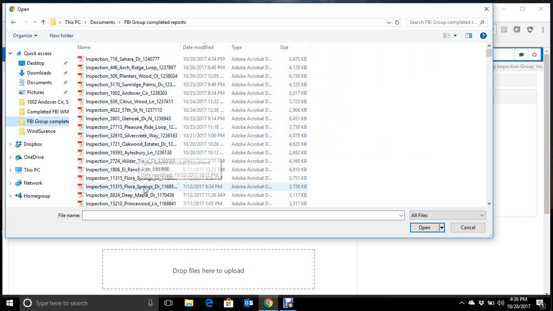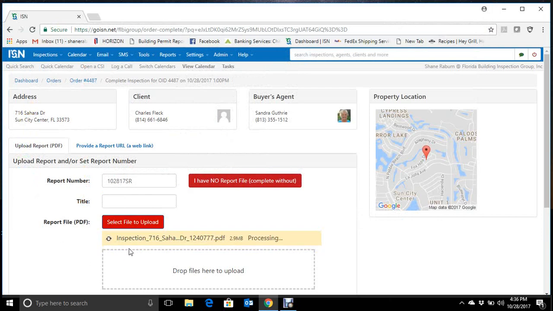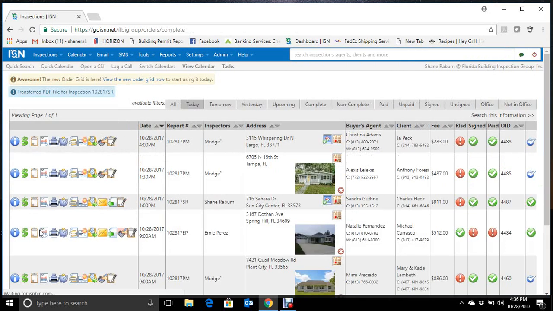These are all the reports that I've done the last little bit, but we have the one we just did on the Horizon, so we're going to double click that. You can see where it's uploading into Horizon, or excuse me, to ISN. So now see the check mark has turned green, so we're good to go.